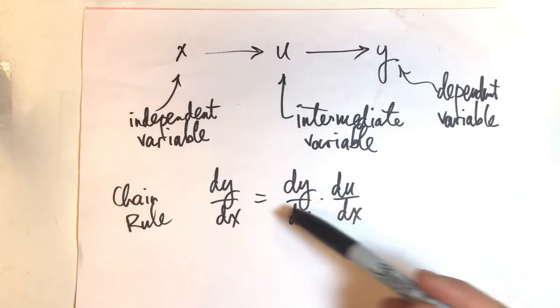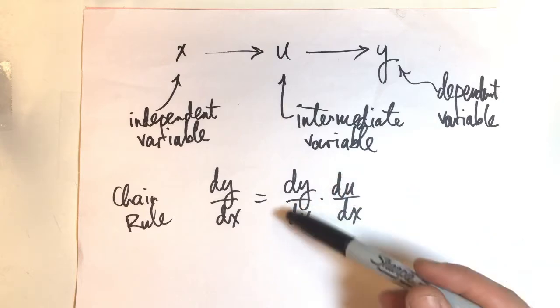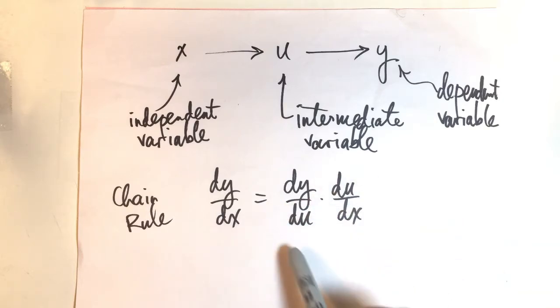You can justify, or you can look at it and remember at least how the formula works by imagining that you could cancel the du's and get this equality. The justification is not something you have to worry about. We're just going to go ahead and use it. Before you can use this, you have to learn how to set up the problem. Related rates problems are word problems. You'll be given some description that involves some quantities, and you'll identify what the relevant variables are that go in this chain.